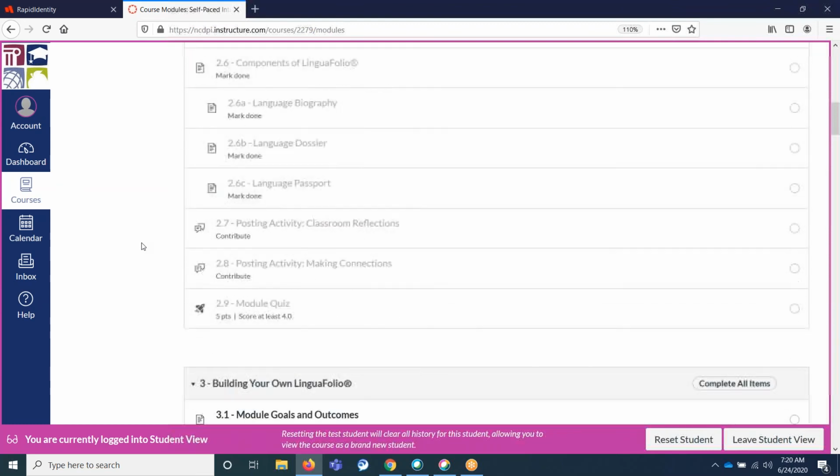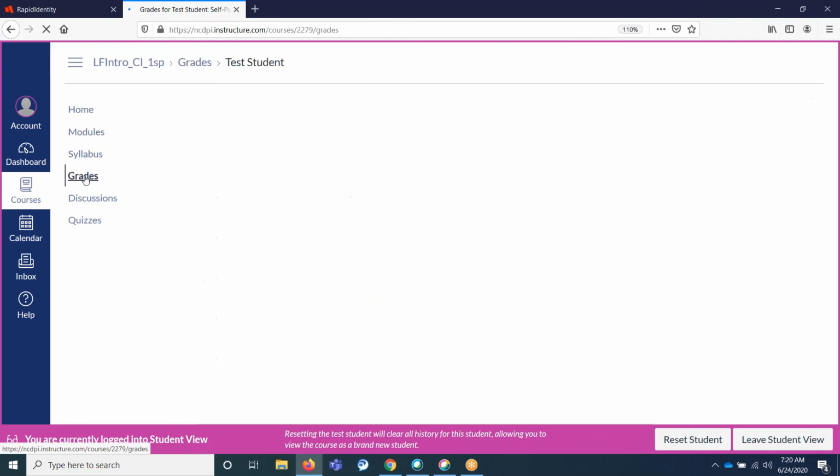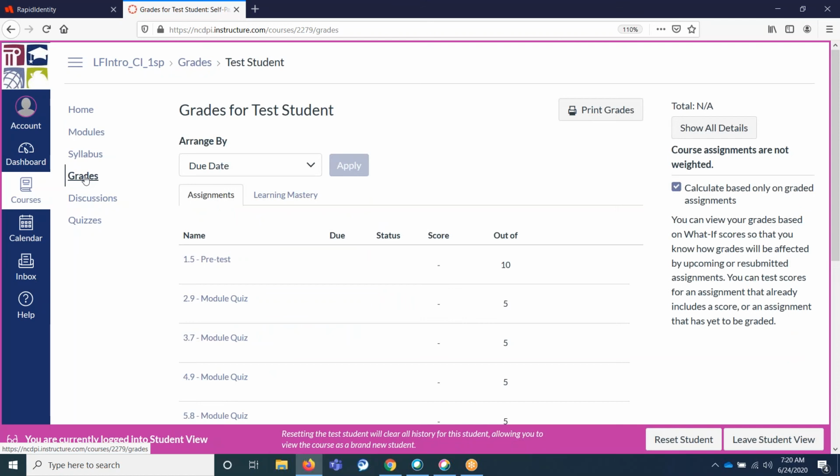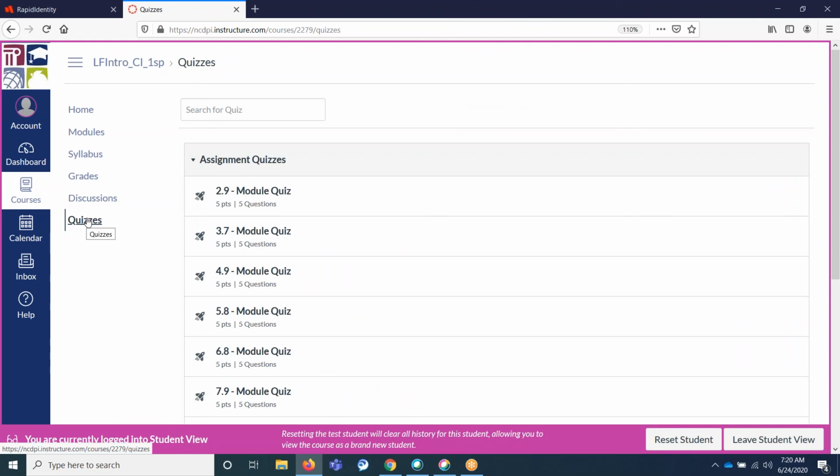All right, that's about it. One last thing I did want to point out in the navigation bar, as we said before, you can always go to any part of the course. If you go over to the grades, this is where you can see what you've done on each survey or quiz as you go through. Remember in the instructions, it said you had to get an 80% or higher on all of those kinds of assessments, as well as complete each page and mark it as done or contribute to it as needed based on the content. And so you can always check on your grades and always follow up on the discussions over here by clicking on that. That looks at all the pages you contribute to, where there's a discussion forum or response from you, as well as just a look at the quizzes or surveys that we have.